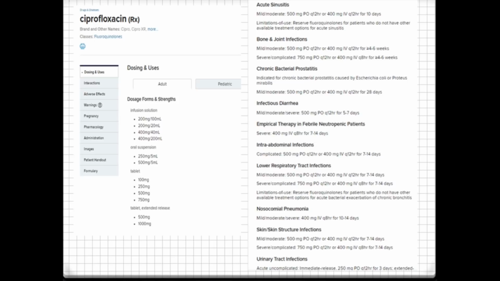The pharmacist has no idea who this patient is and why they are receiving treatment. Cipro is used to treat anything from sinusitis to infectious diarrhea and pneumonia and UTIs, as you can see on the right. So with all the various forms and strengths and indications for Cipro, it is necessary for you to be very specific in your instructions to the pharmacist and the patient so there are no assumptions that have to be made. Assumptions are what hurt patients. If you include each of the 10 components we discussed, no assumptions will have to be made on the part of the pharmacist or the patient.